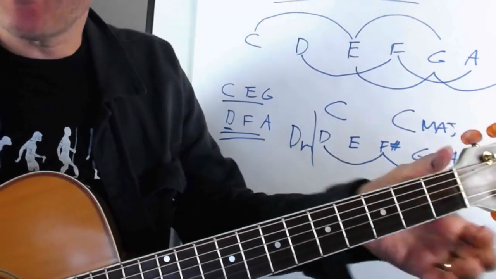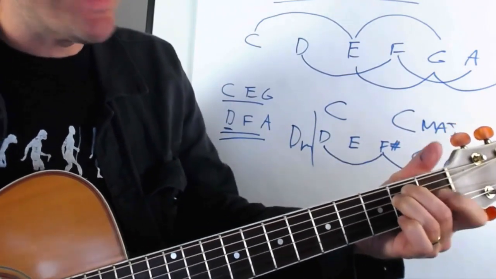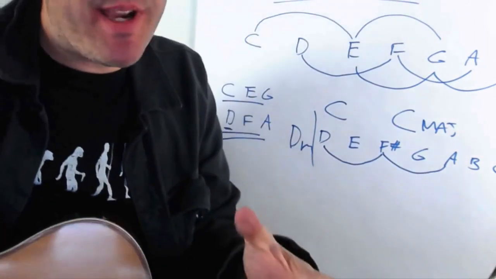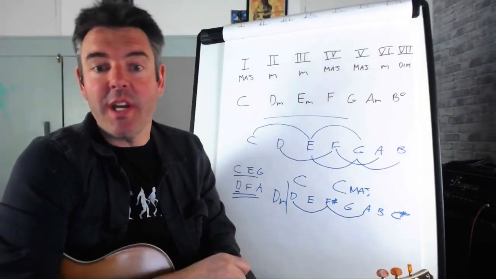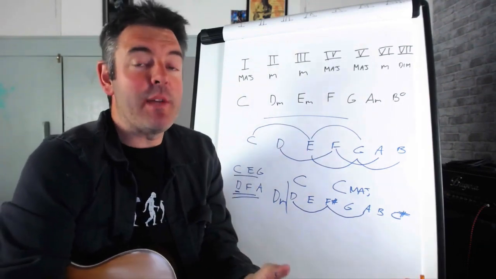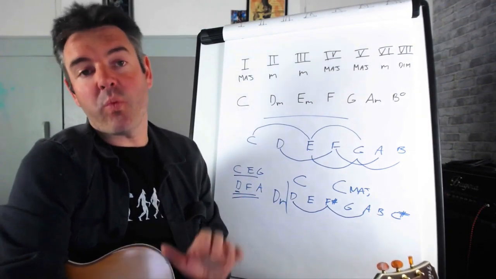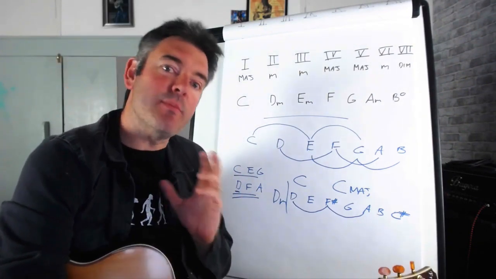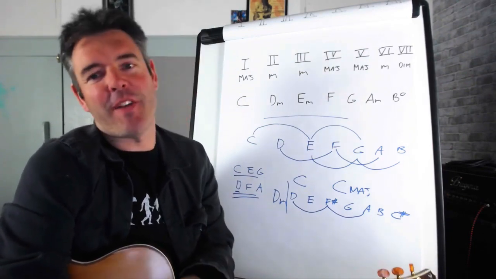When we change that to E major, the first finger goes onto the G string at the first fret. And again, that note is not in the C major scale. So this is why these chords are major or minor or diminished. It's because when we start them on that particular note, they're the notes that are in the C major scale. The notes that would make them a different kind of chord aren't in there. So this is why we get some minor chords and some diminished chords, as well as some major chords, when we put these chords together into families.